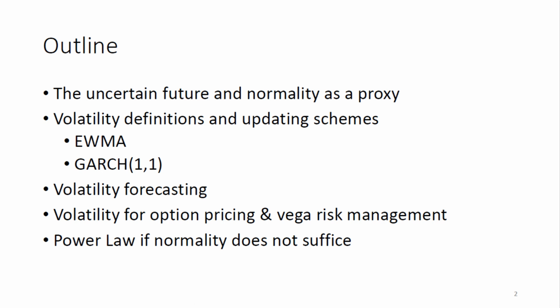In particular, volatility also is important when we look to the pricing of options. As we saw, the volatility is an element that goes into the Black-Scholes formula. Given that now we have a more specific idea of how volatility may be forecast over time, we can also use that to get an improved value for the volatility that goes as input into the Black-Scholes formula. So we will in particular see how these updating schemes for the volatility have an effect on option pricing, and then in the end also on option risk management. And then I'm talking about the Vega risk.